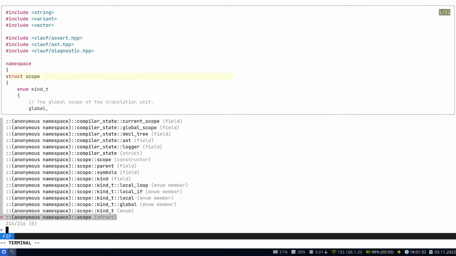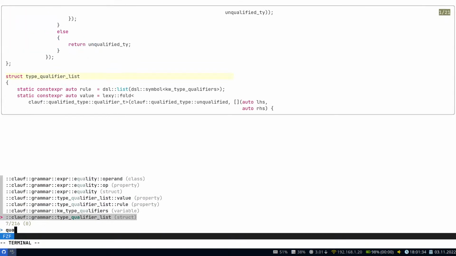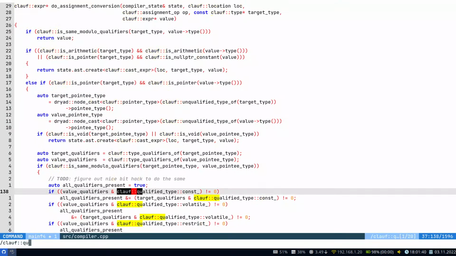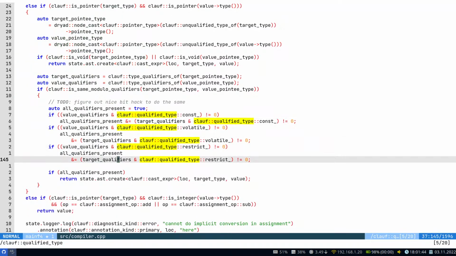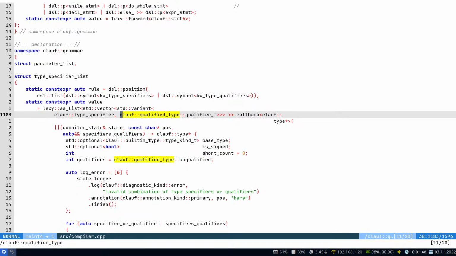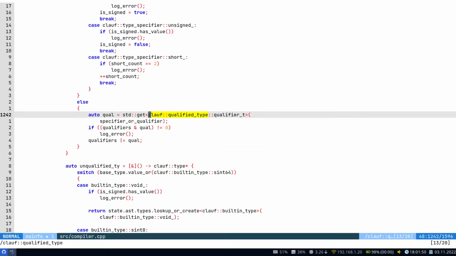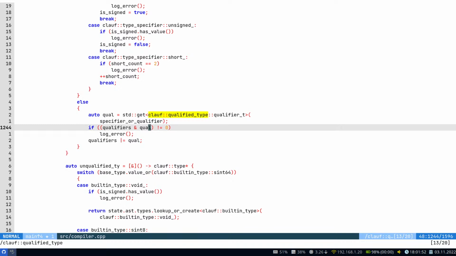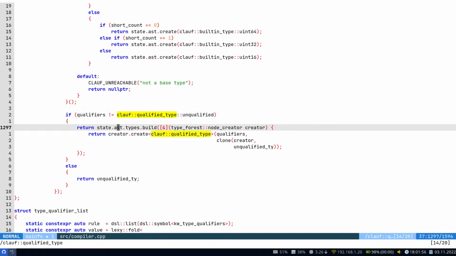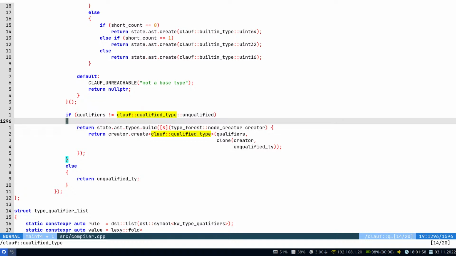So essentially every time we create a qualified type, we need to check that, right here, that the type itself isn't a pointer.